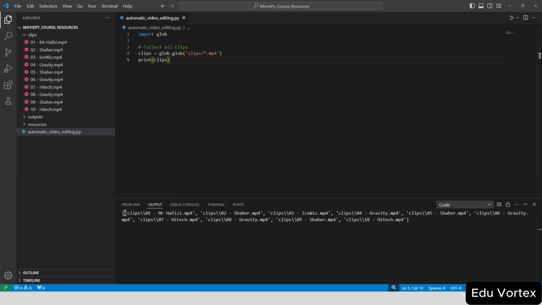So I executed the code and we can see in the console the path to all our clips appearing. Note that for the clip names, we have the clip numbering first and the player's name, so the player who performed the action on the right. So at this stage, we have just retrieved the path to treat them. Let's delete the print statement. It's unnecessary right now. And let's create a list to contain all these clips.